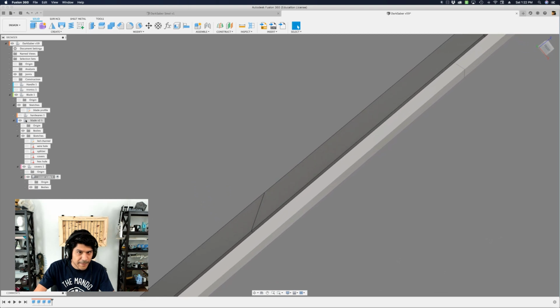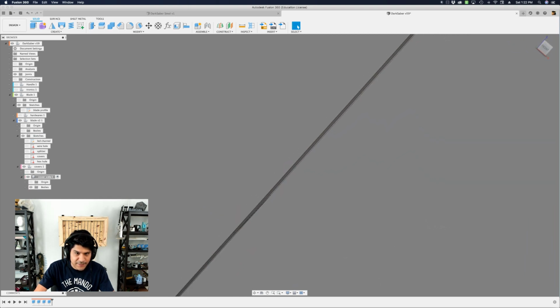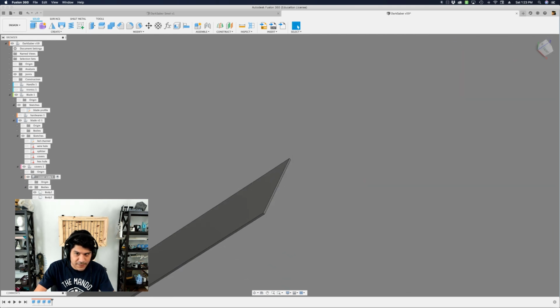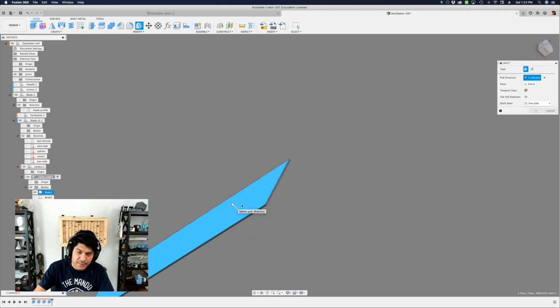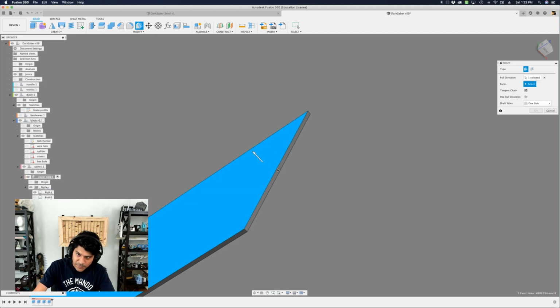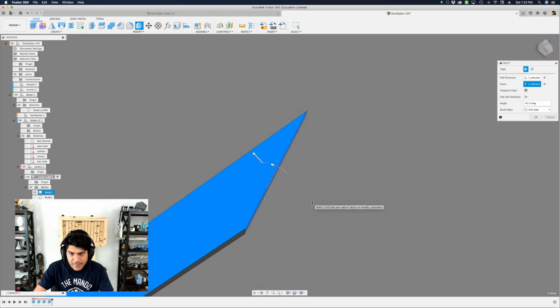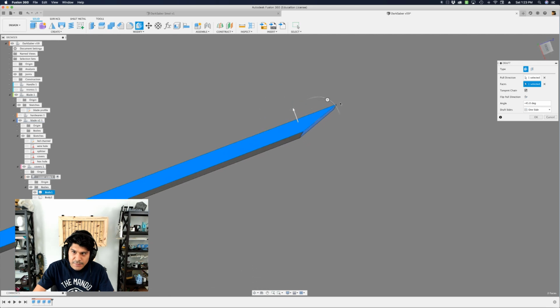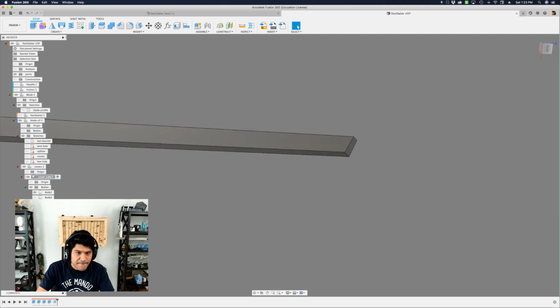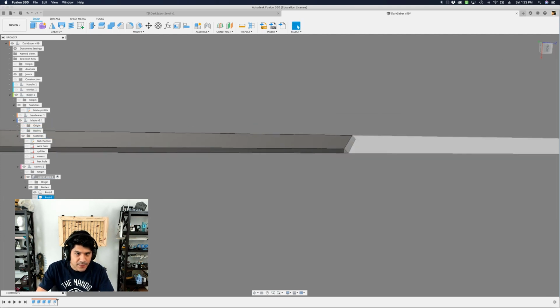Let me go ahead and hide the blade pieces and just reveal these guys here. So it would be this surface here. I'm going to use drafted edges here so I can control the angles of the draft. So I want that pull direction, and then this here. I actually want to do it going this way. So it's a positive value, so 45.